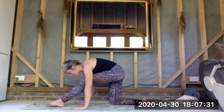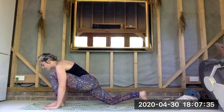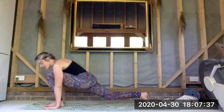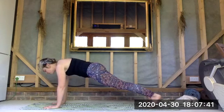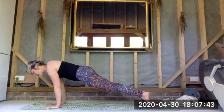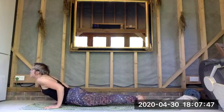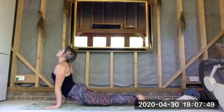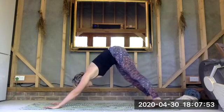As we exhale, releasing that front leg down, bringing the hands either side, tucking the back toe, lifting the back knee, stepping back into that high plank. Option to push back into your downward dog or take your chaturanga. Being mindful. Inhale to your low cobra or upward facing dog. Exhale to your downward dog.